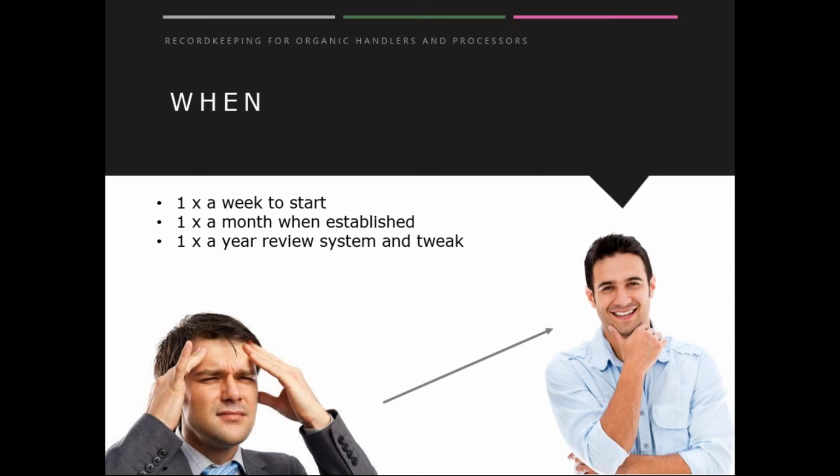And then think about how to tweak your record keeping to make it simpler next time. Using this test and tweak process, I say that usually within 3 years, you'll have a system that when your inspector comes, they're like, wow, that was really simple. And in the end, most certifiers, you're paying hourly for your inspector, so it's really going to save you money to be organized.